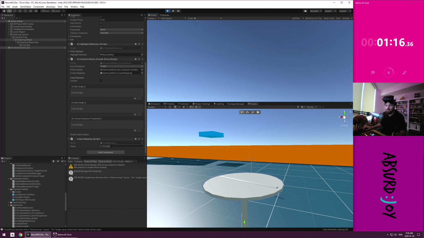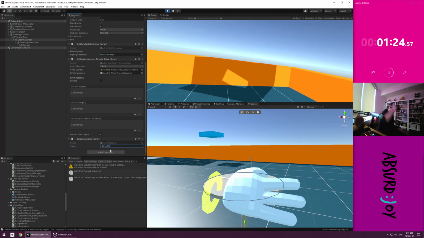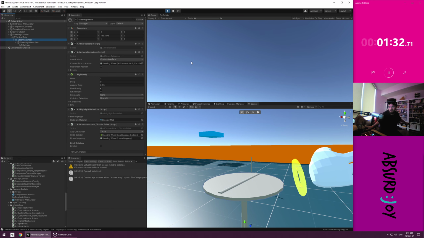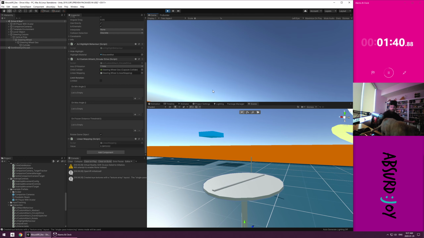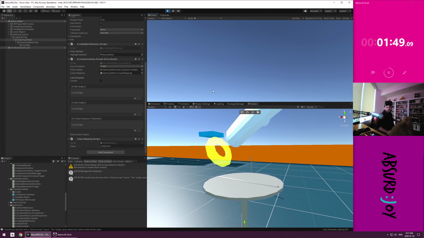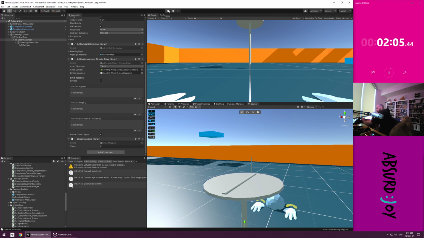Okay, so here I'm going to watch this linear mapping value, and I'm just going to make sure that it is indeed adjusting. It looks like it is, but let's just double check. If I rotate counterclockwise, oh, let's stop editing it. Oh, crap, let's focus. Okay, counterclockwise, the number goes down. Yep, working. And clockwise, the number goes up. Oh, but it loops. When it goes over 1, it just loops back to 0. I was under the impression that that value would keep rolling if it wasn't limited.